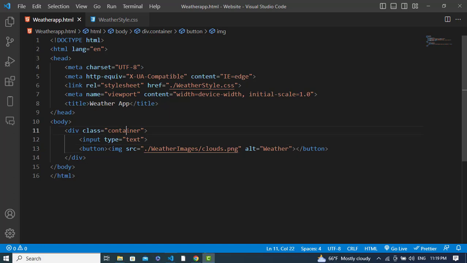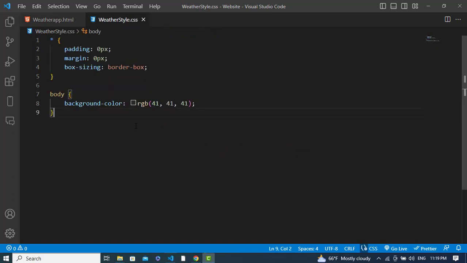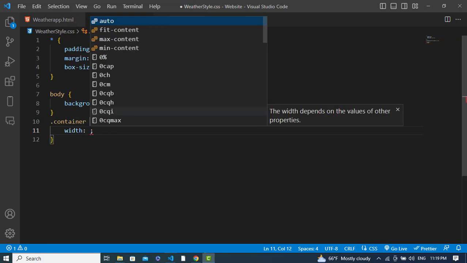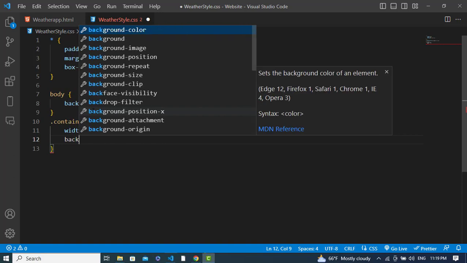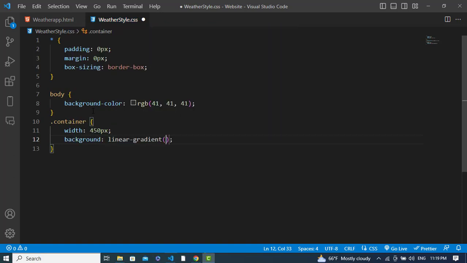So let's design our container. Width would be 450 pixels. Background would be a linear gradient, 30 degrees, and pink. Okay, so let's take the color. Let's assign this color.